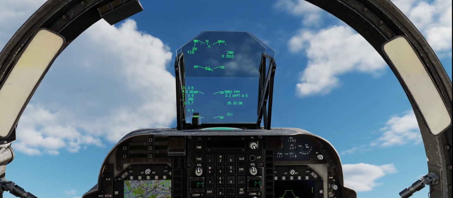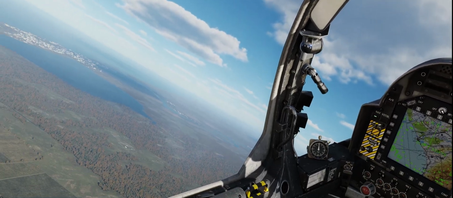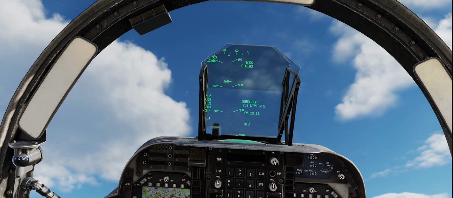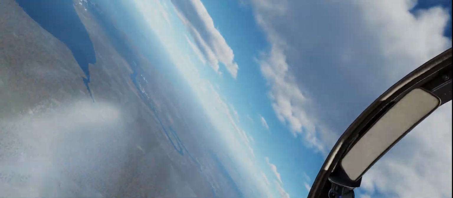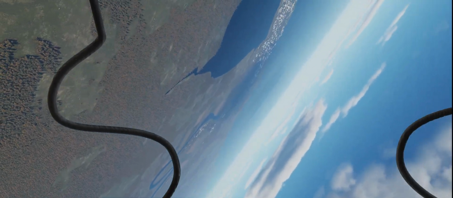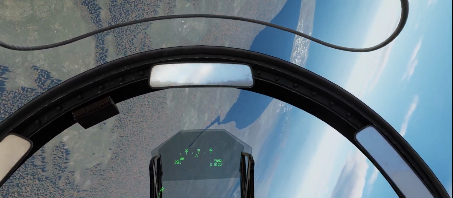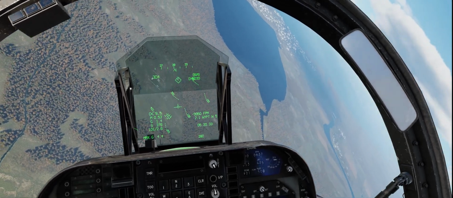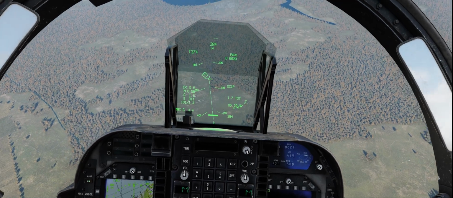Right about there. Climbing, and we're climbing. Let's take a look. There's the target. Look back. We're going to wait till just a little bit longer before we start the roll-in. Right about there. Rolling in. Lift vector to target. Pull it up, pull it up, pull it up. Not really looking at my dive angle at this point. I'm just assuming it's going to work out right. Slid past it. Oh, need to get in air-to-ground mode so we get a pipper.